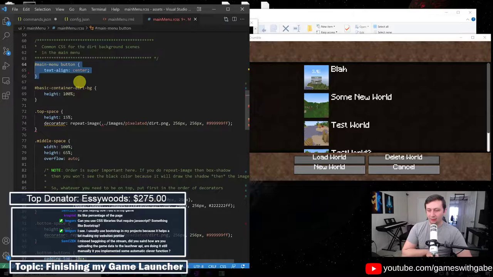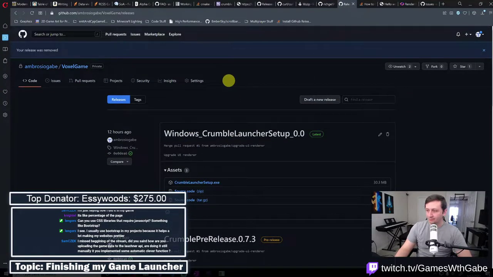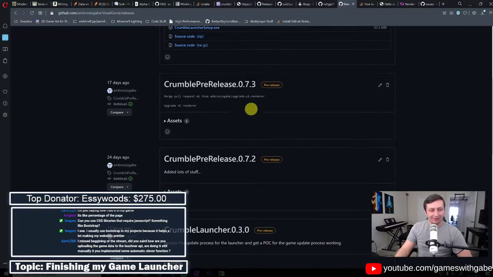Yep. Sam, you missed the beginning of the stream. Did you say how you are uploading the game data to the launcher API? Are you doing it still manually, or have you implemented some automatic clever function? No automatic clever function. I just upload a new release to my GitHub, and then it automatically detects that. So it is automated to some point, but not completely.